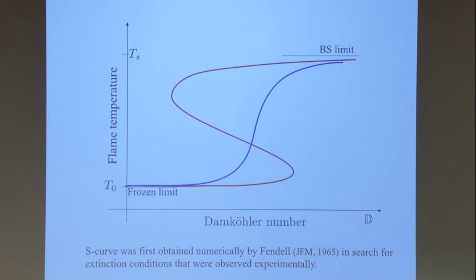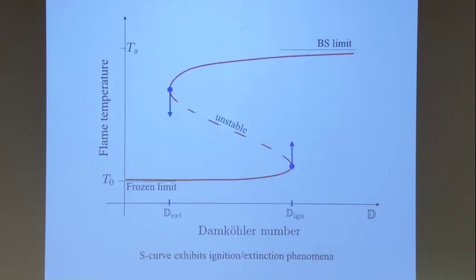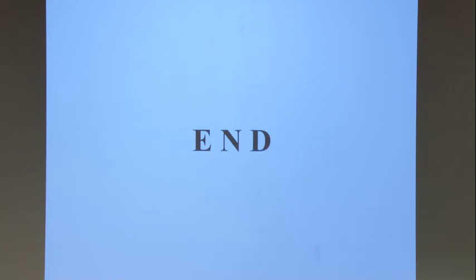So some of the interest will be to describe this curve in a more systematic way. This is where I put the arrow to describe. This is unstable, those are ignition and extinction. I think that's the end of this, and so it's pretty good timing, so we can stop here, and in the next lecture I'll talk about the structure of the diffusion flame.